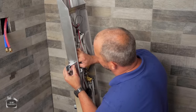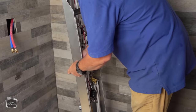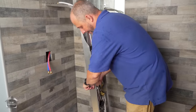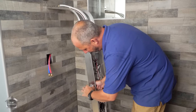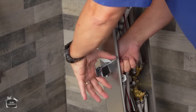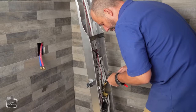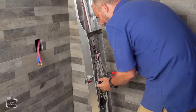All these are plastic parts. Okay, so the danger here is over-tightening and breaking it. What I like to do is rotate this about 5 degrees past my level, as tight as I can, and then rotate this back into position. This is where having a good adjustable crescent wrench handy is really nice.